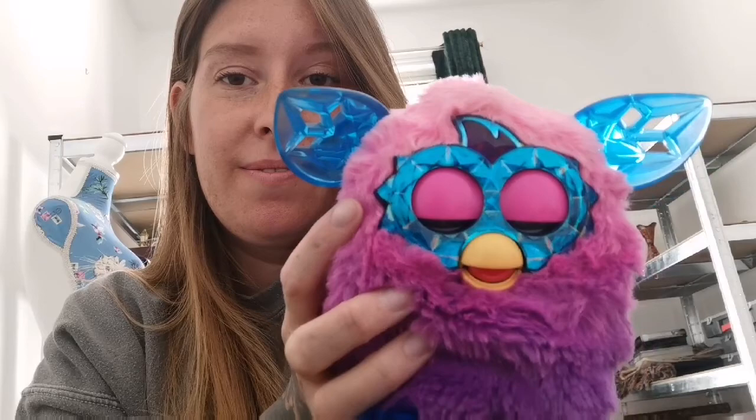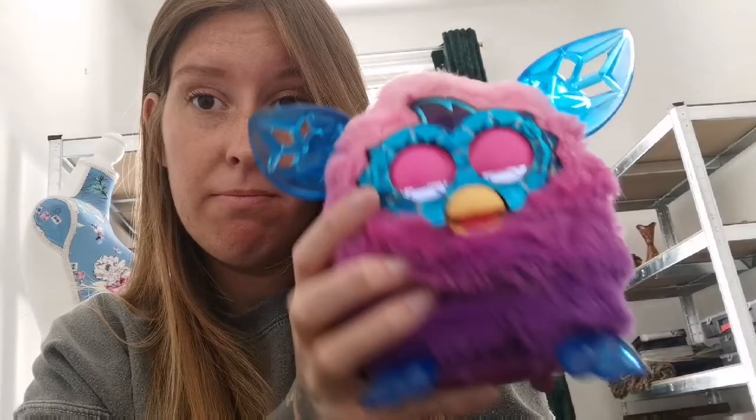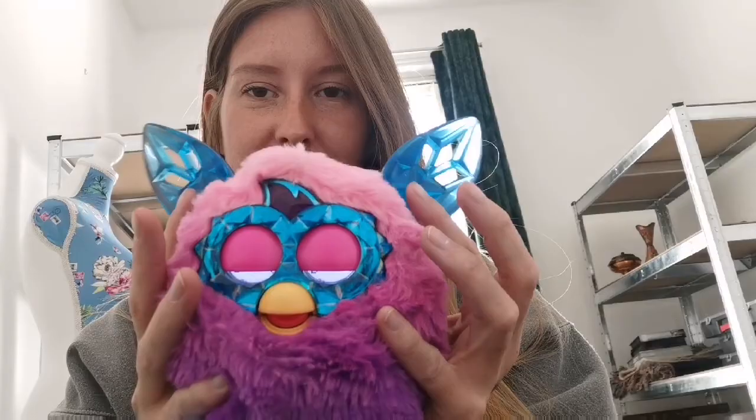I've taken the batteries out. I've put new batteries in. I've reset him. And once you reset him, he'll work for about a minute, and then he just sleeps all the time. So there's something wrong with him. There was a little bit of corrosion under here. Nothing in the battery compartment itself, but a little bit of staining down here. So I don't know if he's got some problem with his insides. But I'll just list him as that. He was only a pound, or I might just keep him. But he's one of the Crystal Editions, 2012. So I'll just pop him on for a tenner. I'm sure someone can tinker on with him, but I just don't have the patience for that kind of thing. He's still snoring.